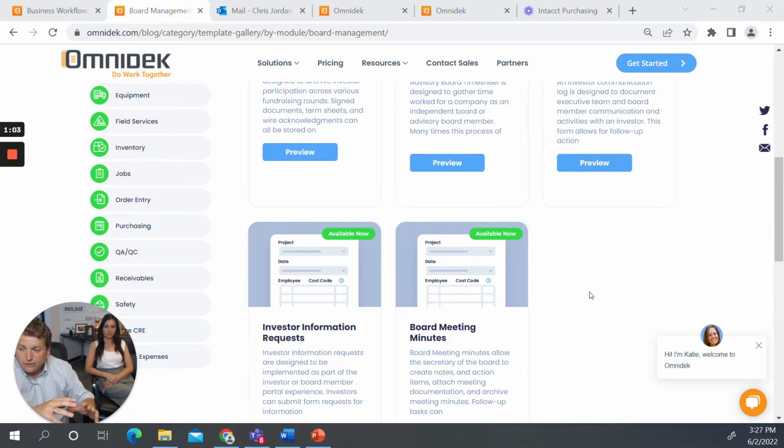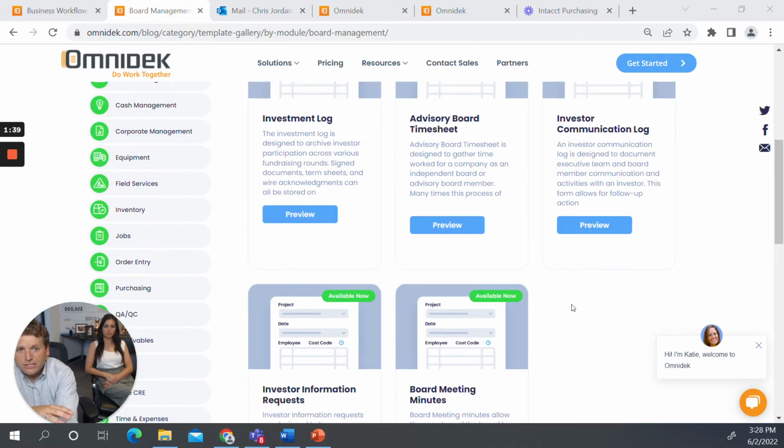In addition to that, because OmniDeck is a portal and can be based outside of the company, open to prospective investors, we can also offer them the ability to submit requests for information from the portal, which is a more formal request. Maybe they're reviewing our data room and they have questions about path to market. Well, we can put that RFI into a knowledge base for other investors, but we're also building a file for that particular investor that encompasses the RFIs and the investments they make and all the activity we do for them, which is a really valuable way to track all of our investor activity.